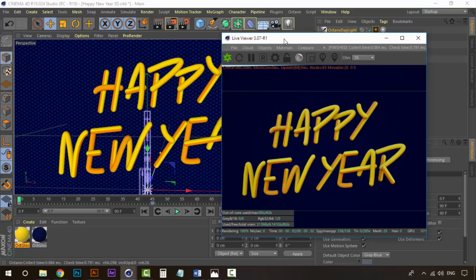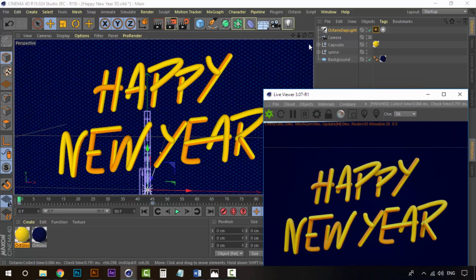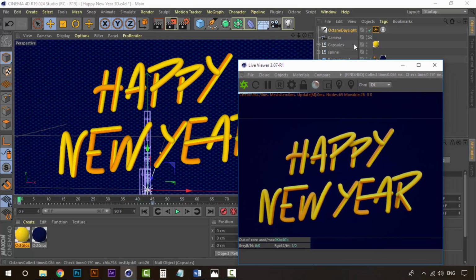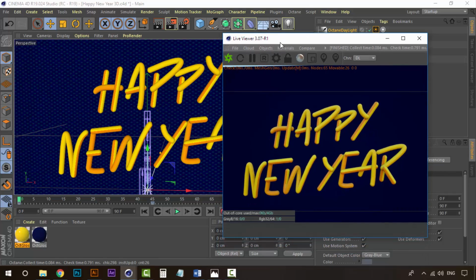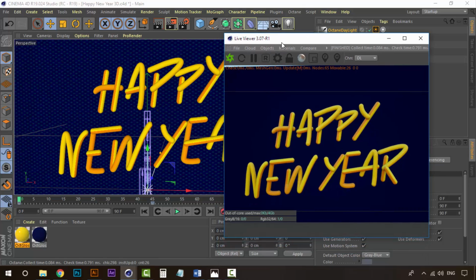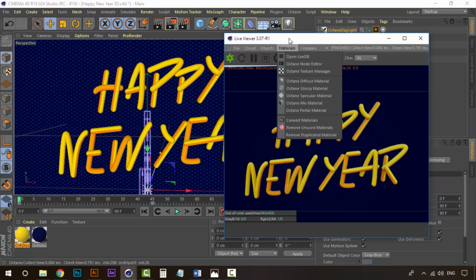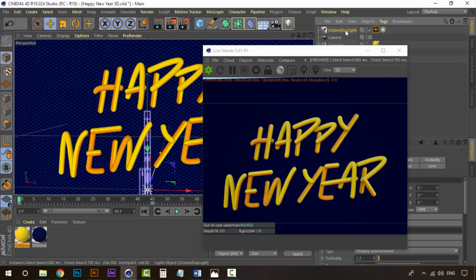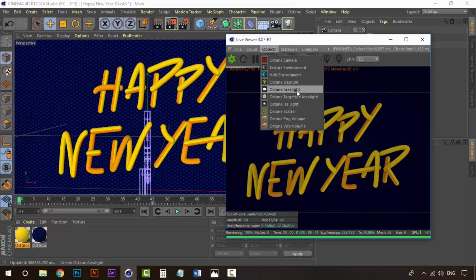Now we have the live viewer and we have everything. We are ready now. Alright, we have the camera and now it's time to create the materials and the lightings. For that we are going to objects on the live viewer and let's first remove the octane daylight that I created for the previous lesson and create an octane area light.